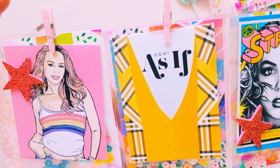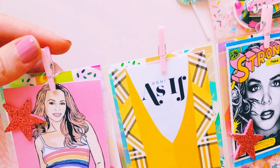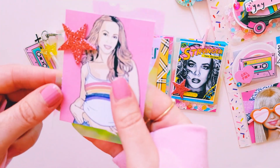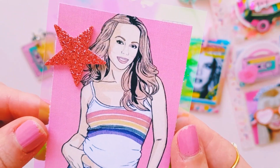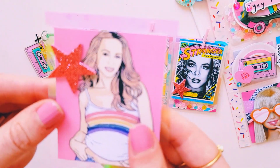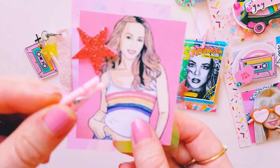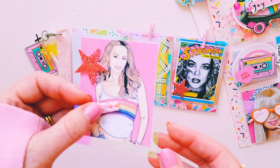And I ended up making some embellishments for this one. So the recipient can actually take and clip off these pieces here. I backed them onto some mylar acetate, as you can see there. Sorry, I don't think it's focusing. There we go. So we've got it on some mylar acetate and a nice pink glittery star, and the recipient can use this piece to just decorate whatever they want. They've got a pink peg, which they can then use for their own crafty stash or supplies.